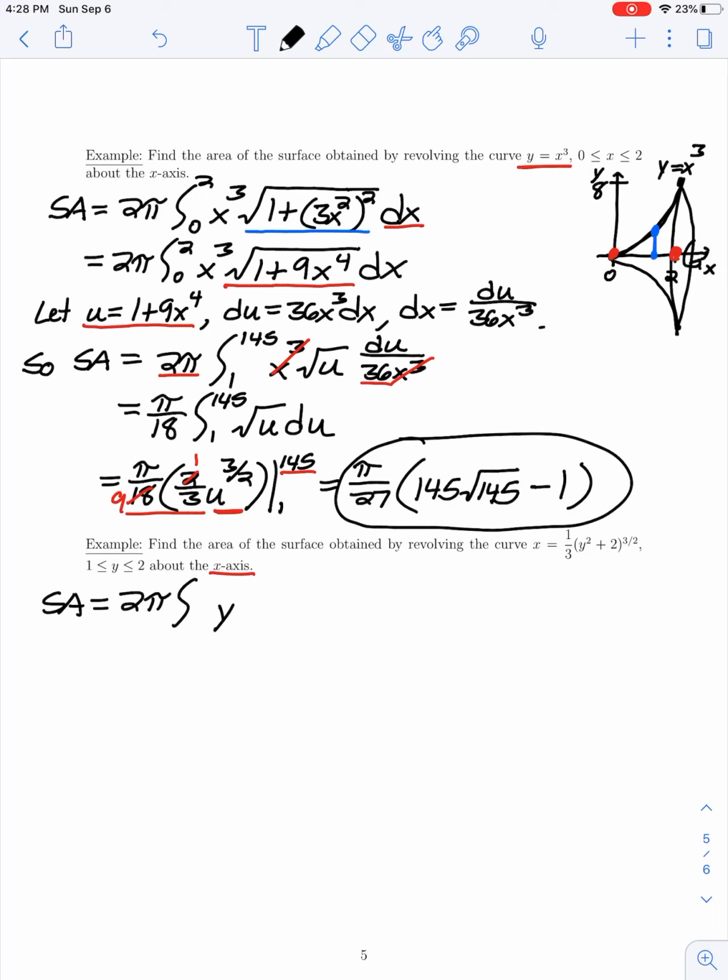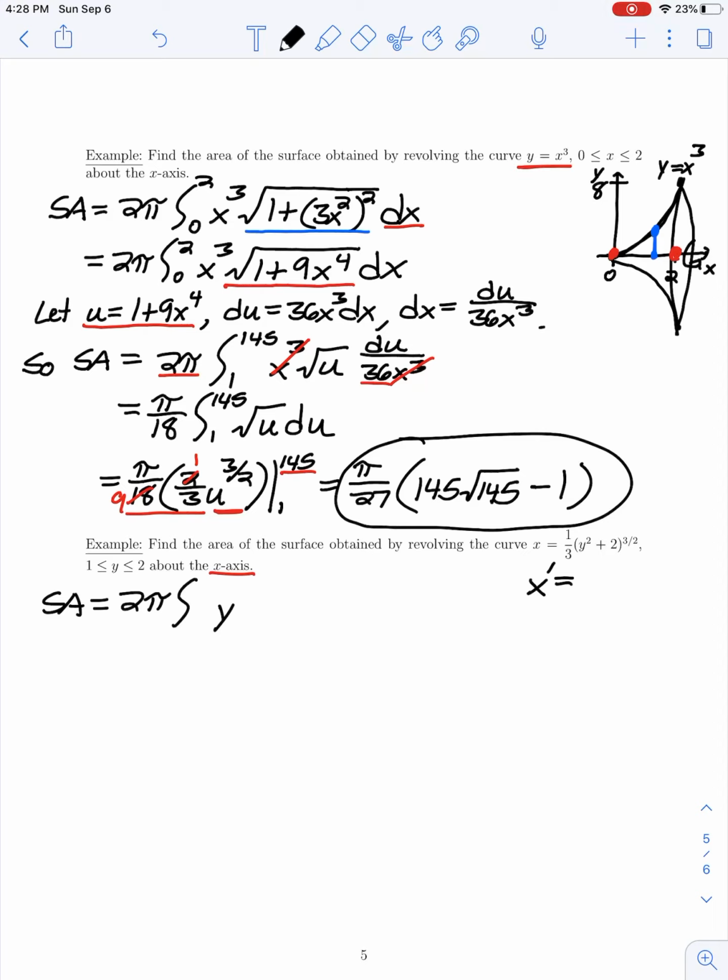Now, we have 2 pi times the radius of our cylinder so far. We're supposed to then multiply by the differential of arc length. So here x is a function of y, and we need to find the derivative of this function. So a little scratch work to the side here. To find the derivative of this function, we would need to use the chain rule.